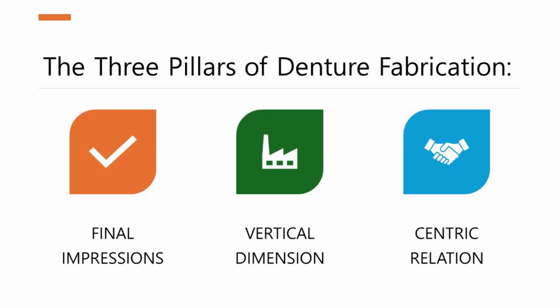Centric relation defines the optimal relationship of the jaw in a 3-dimensional space, detailing the anterior, posterior, and lateral position of the lower jaw to the upper jaw. Identifying it accurately is essential for ensuring that the dentures will allow for the most effective bite and natural jaw movement, preventing issues such as joint discomfort or uneven wear on the denture.